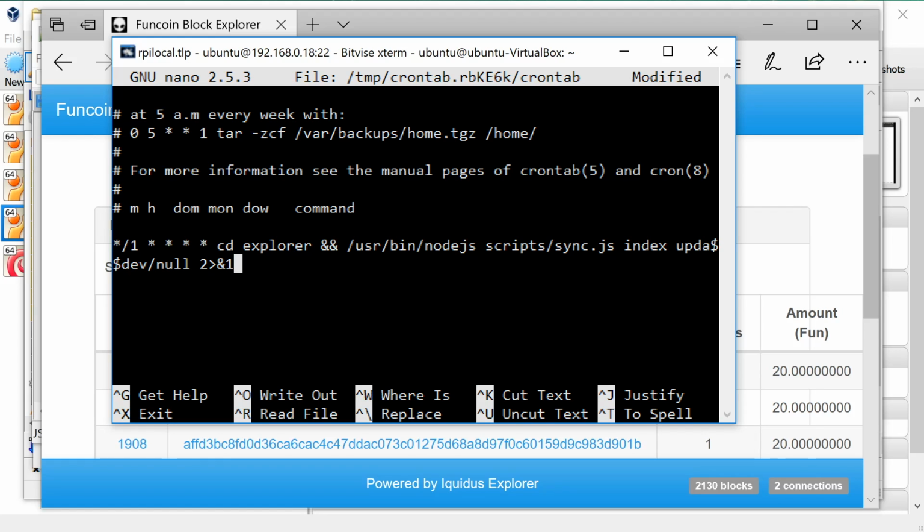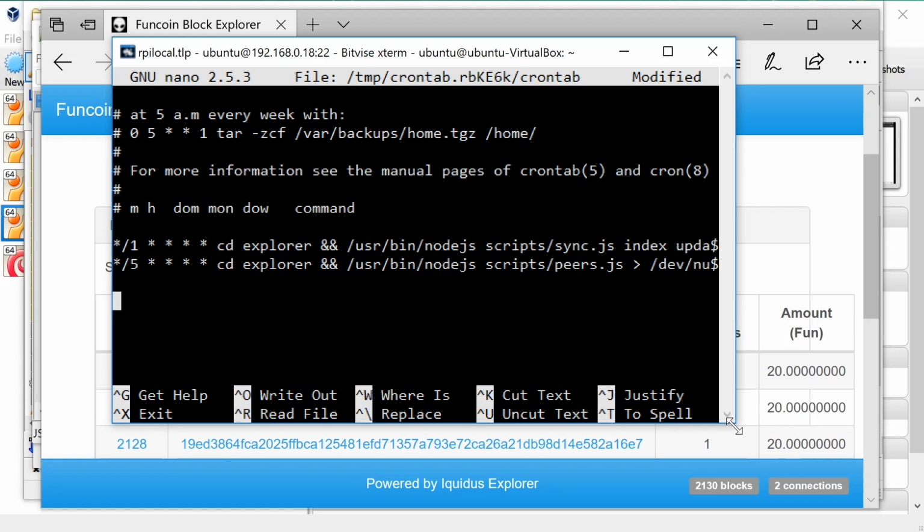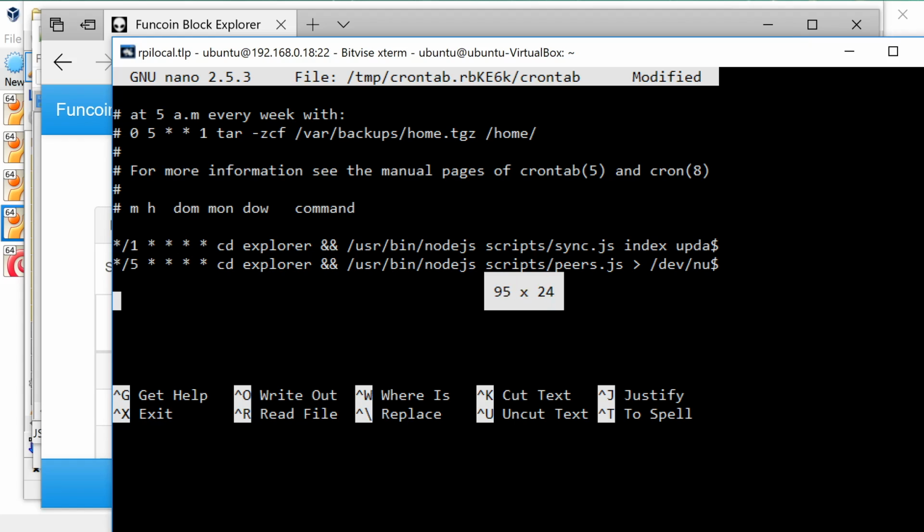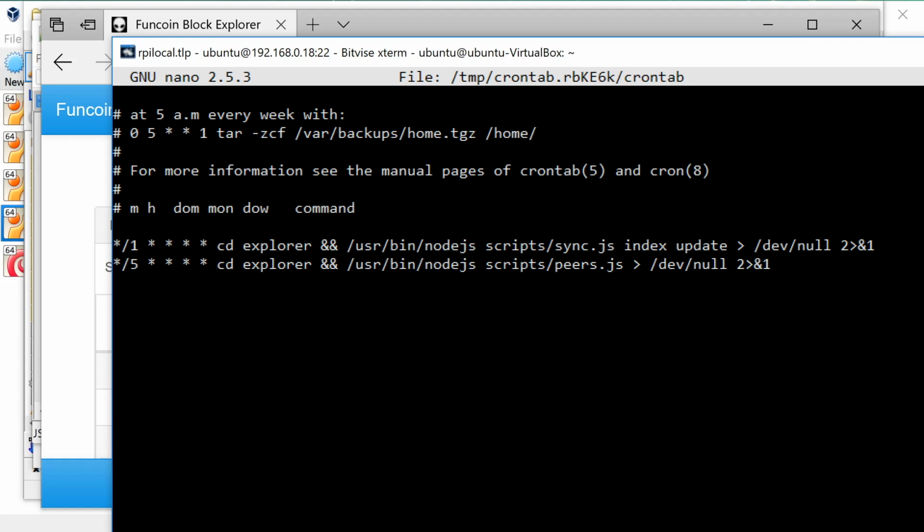Oops, that might not have entered correctly. Let's make sure that's in correctly. There we go. If it does that, just press enter apparently. Neat. Alright, so here are the 2 jobs. They happen at 1 minute and 5 minutes, and what they do is they just update the Explorer. Oh, those did not enter correctly, unfortunately. Oh, yes, they did. Never mind. It's just the windowing makes it a little weird. Alright, sorry for that.